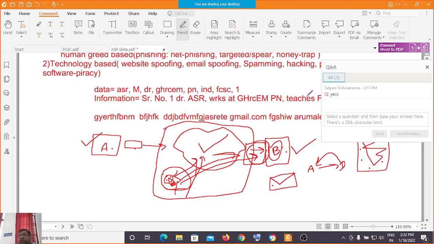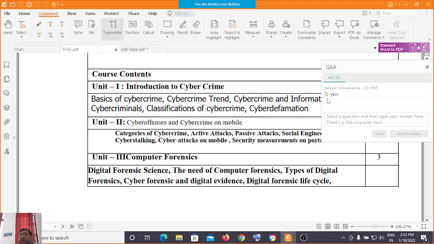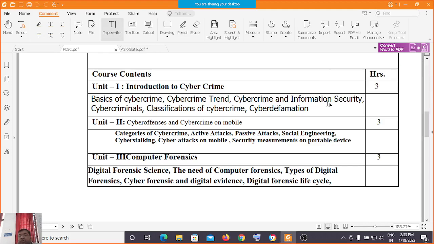Even if it reaches there, B will not get a chance to read it due to the too many spams, and B may delete it. In such cases, your input system must have some mechanism to identify spam from the original messages. That's why your email and other services categorize messages: main messages, promotional messages, spam messages, and likewise. These are the different techniques we require when it comes to data and information security. This is the second point in cyber information security.